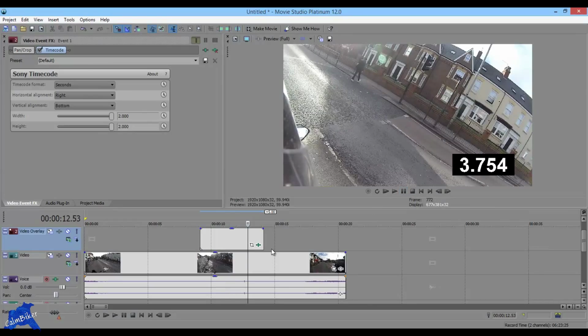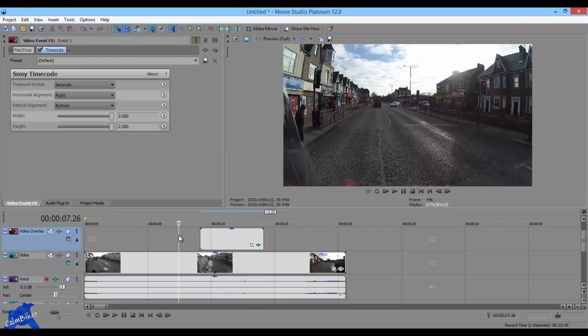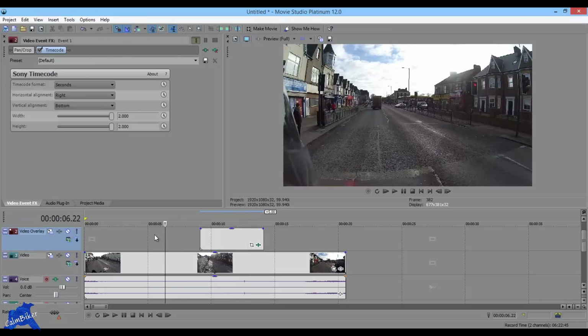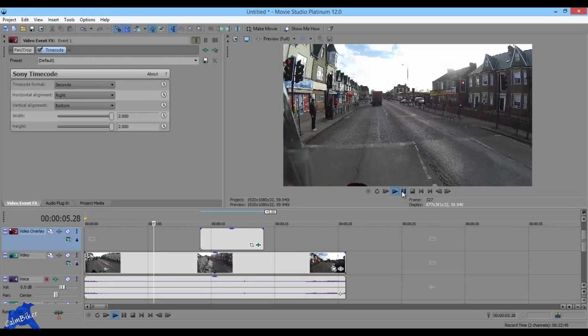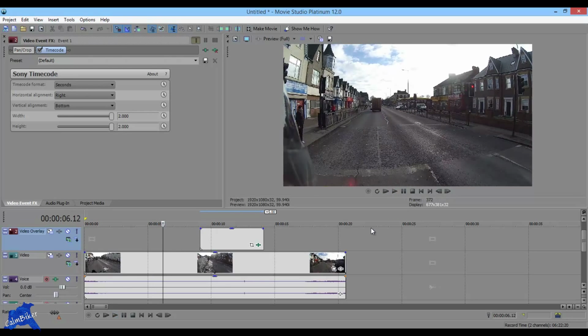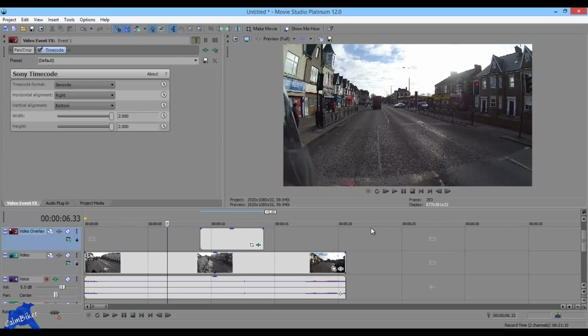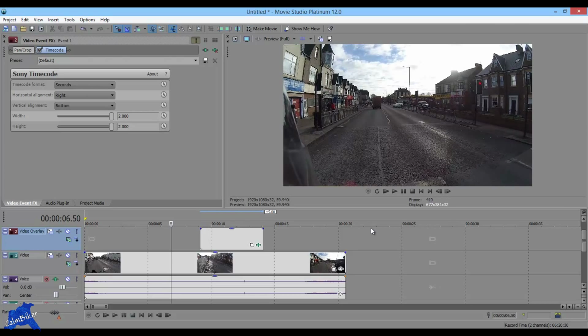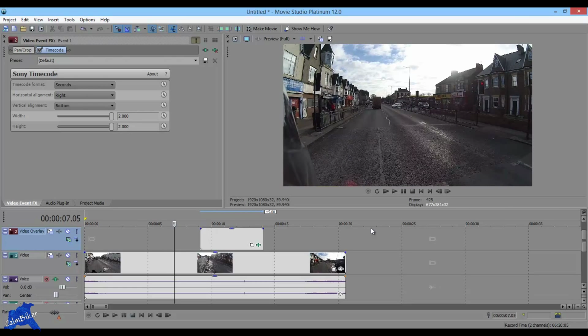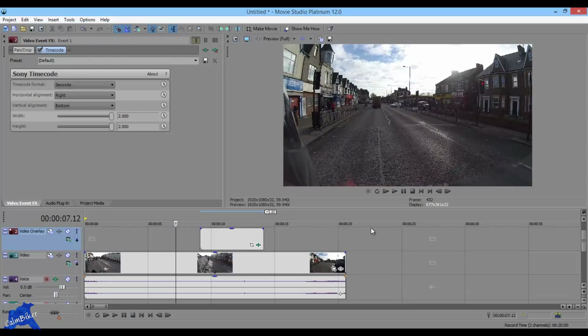Very easy. So the key part now is how do you find the start position and the end position? And all I do is I'll click roughly where it's happening. Maybe play the video in a little bit. So we're stopping about there, and then using the left and right keys on the keyboard, I'll just skip it on frame by frame. Could also use the icons on the screen until the point where it's stopped. Which is about there. And then with that line in position, it's really easy just to drag the entire event over and it will snap into place.